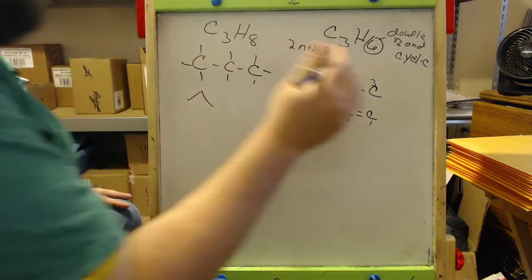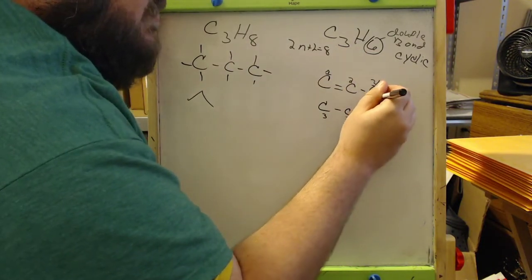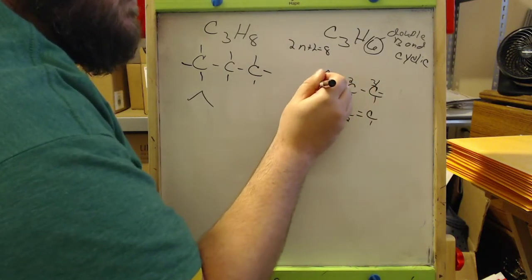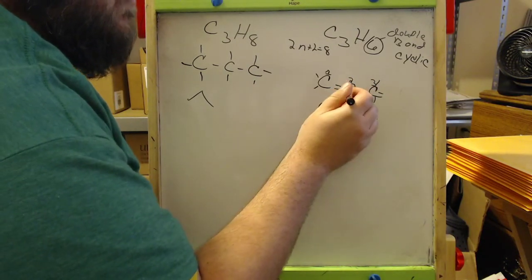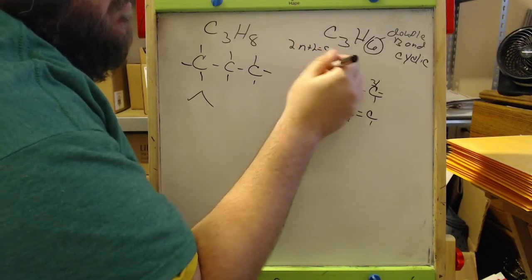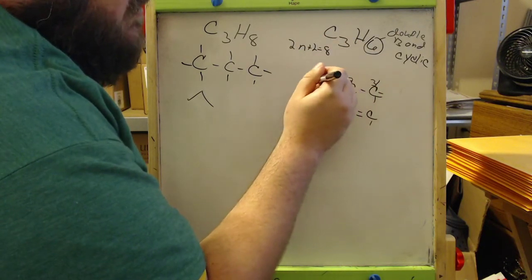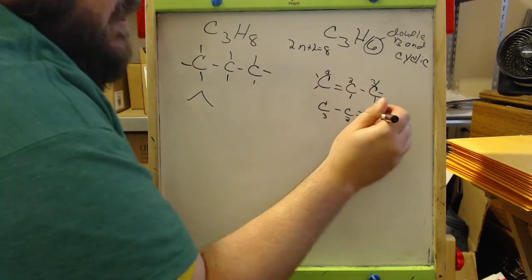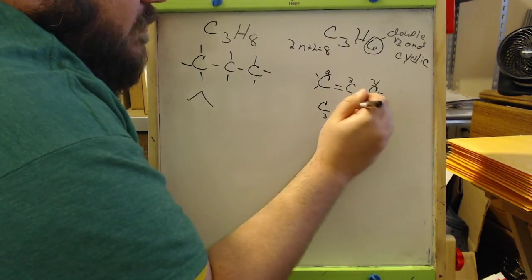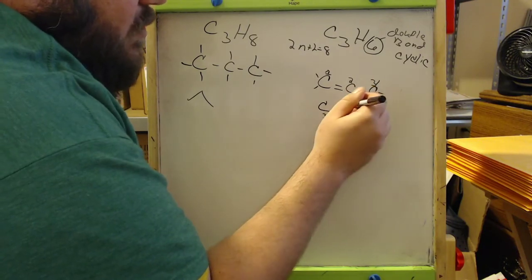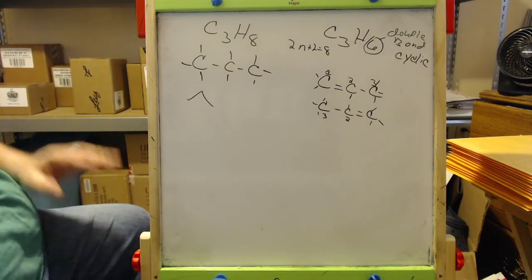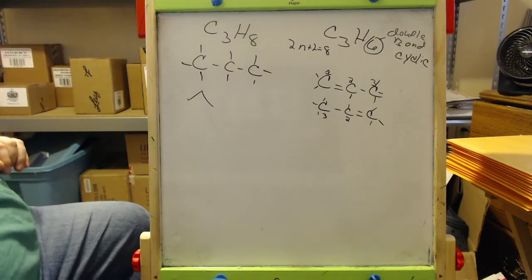All right, how many hydrogens do I need? This one needs 3 hydrogens. This one only needs 1. This one needs 2. I drew it that way because of the double bond, but the 1's in the way. 1, 2, 3, 4, 5, 6. How about down here? This one needs 2. It's the same thing. I'm just showing you that it's the same molecule. And this one needs 3, so they're the same thing. That's one way to draw C3H6.